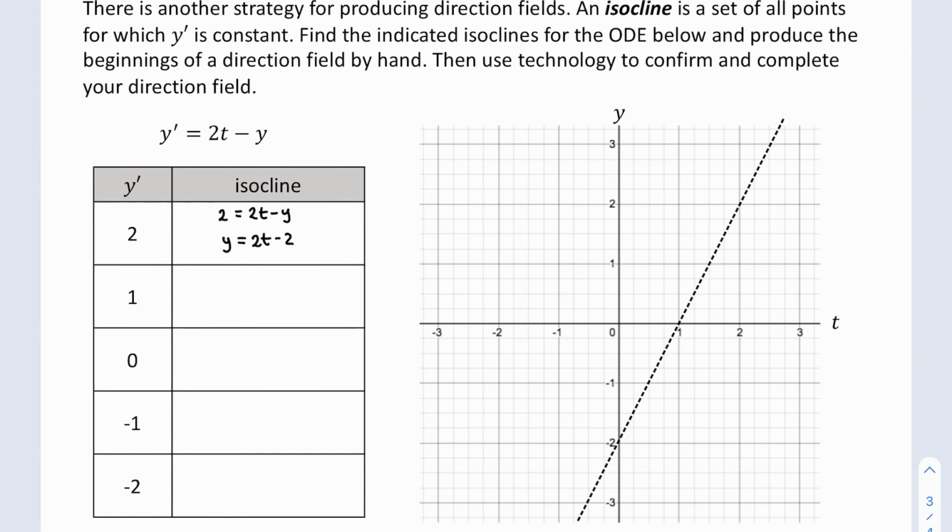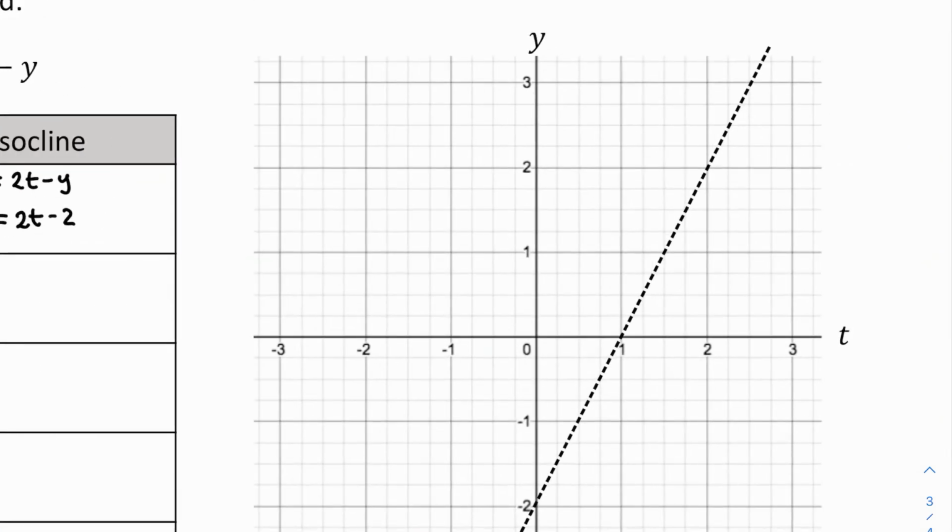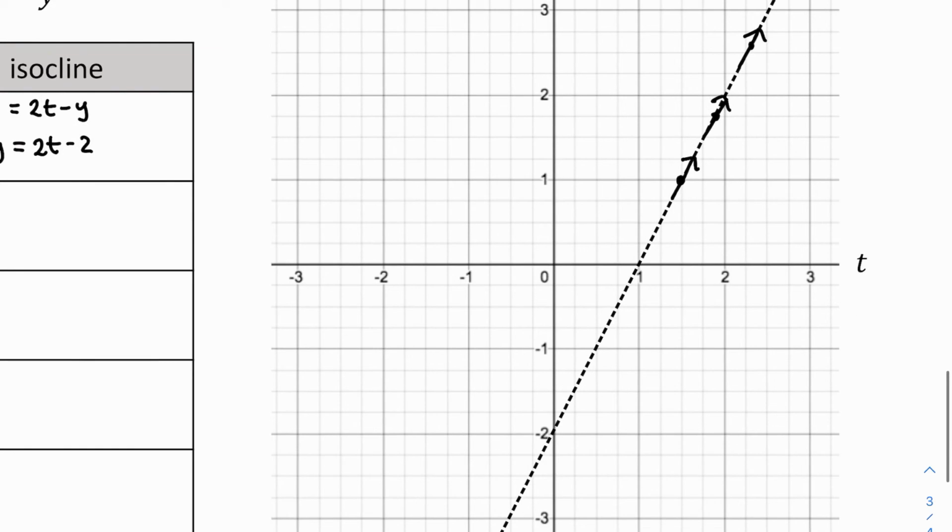So every single point along this diagonal line, it's interesting that this diagonal line also has a slope of 2, but we expect, if you pick any point along here, the solution to the differential equation to have this slope as well. I pick any point on this diagonal line, the solution will have a slope that is 2, which happens to be the slope of the diagonal line itself. That's not always the case.